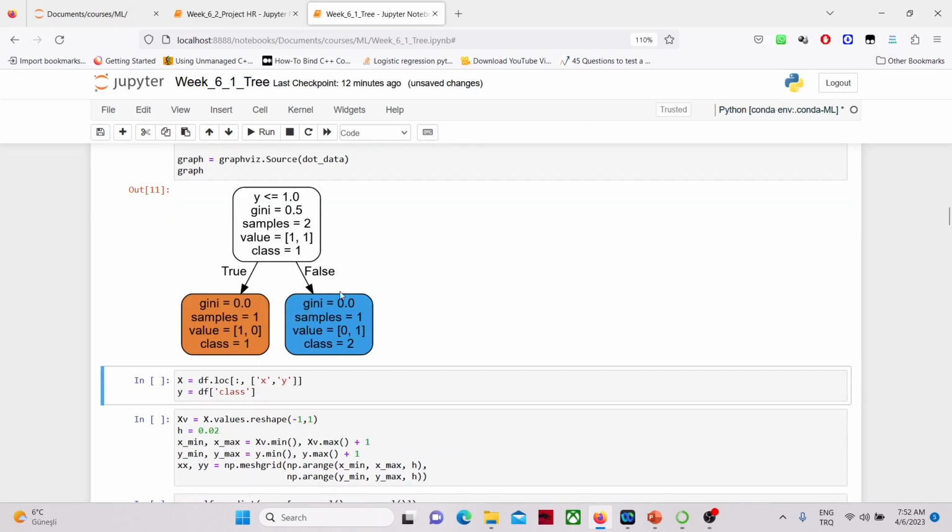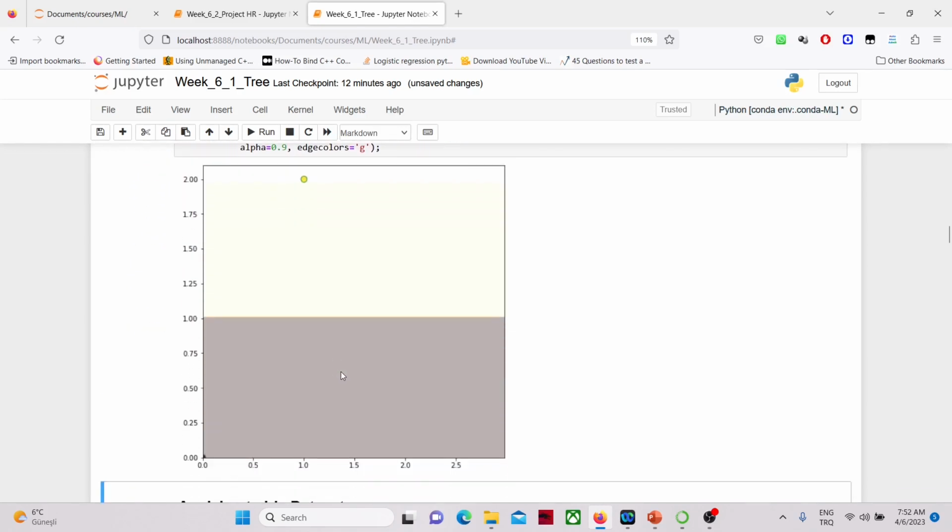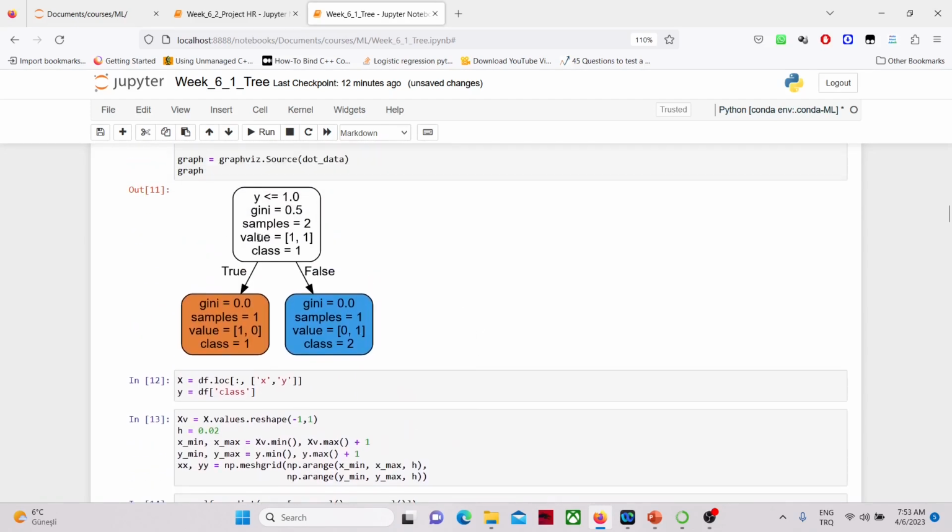And let's try to visualize the decision boundaries of our decision tree, and we will come back to this tree later. In order to visualize the decision boundaries, we will use this method, and we see something like this. Okay, here we have 1, 2 from class 1 and 0, 0 from class 0. And as you see, there is a strict boundary here. This is the decision boundary of our tree. Since this is a very simple tree, we have a single decision boundary, and this is at y equal to 1. And if you check the decision tree itself, it says if y is smaller than 1, then that belongs to this class, and if y is higher than 1, then it belongs to this class.